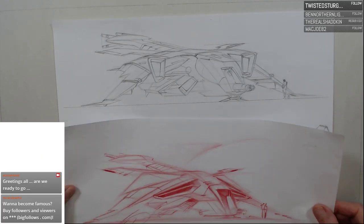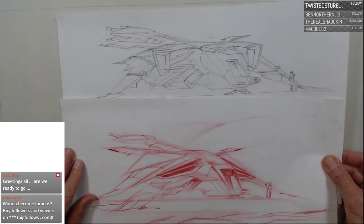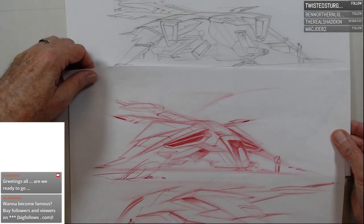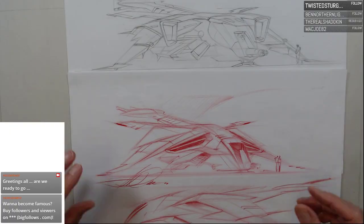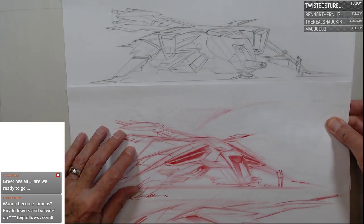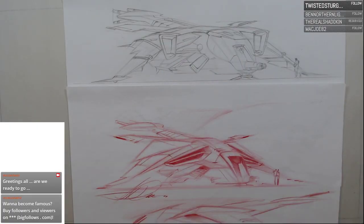It went from that look, which is that, to that. Pretty dramatic shift. I mean, this is where we were at the end of the conversation on Tuesday with this kind of a wing drop. And I think you'll agree, it has a lot more of an aggressive stance to it. This is interesting, very, very tough looking, very militaristic, but it didn't have the same stance that we're after with this very, very droop wing, multi-purpose attack vehicle we're calling the Manicore.